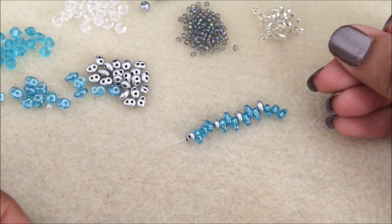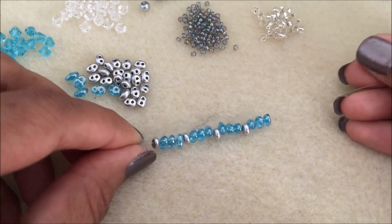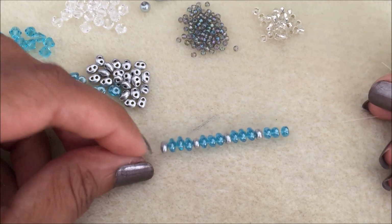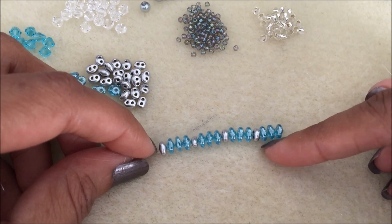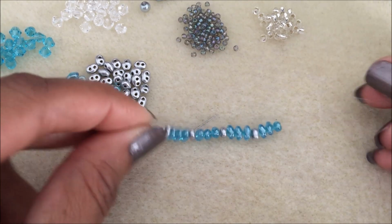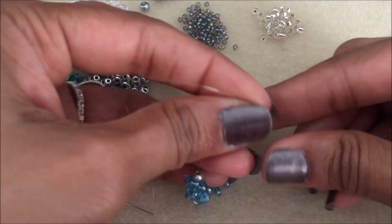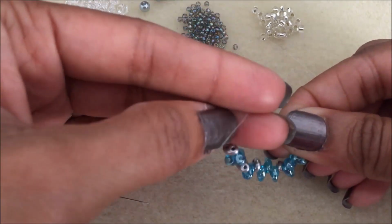So to begin our earring component, what you're going to do is pick up 16 superduo beads. I have done this in this pattern, so it's easier for you guys to see what I'm doing. So here I've done three blues, a silver, three blues, a silver, until I have a total of 16 beads. Then what I'm gonna do is bring them down towards the end of my thread, leaving a short tail, about a couple of inches, that I can later weave.